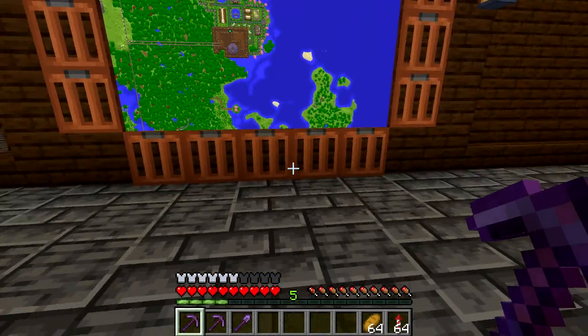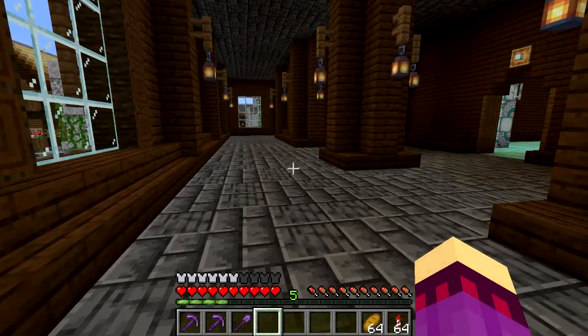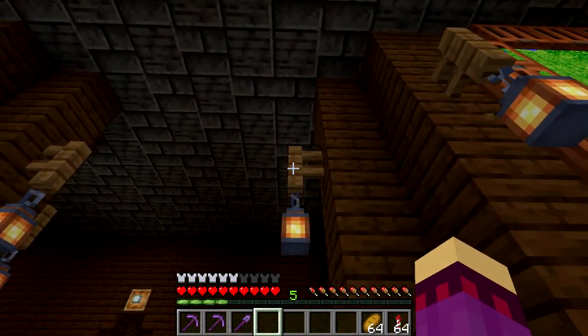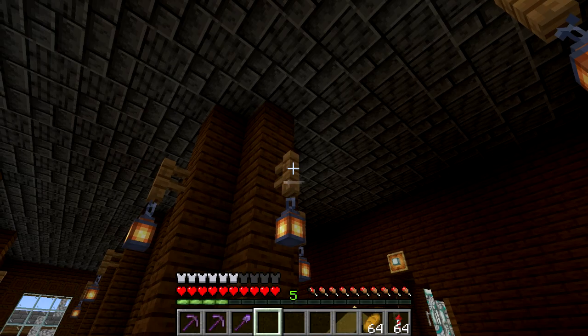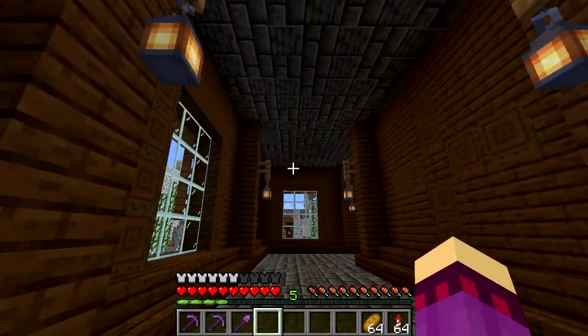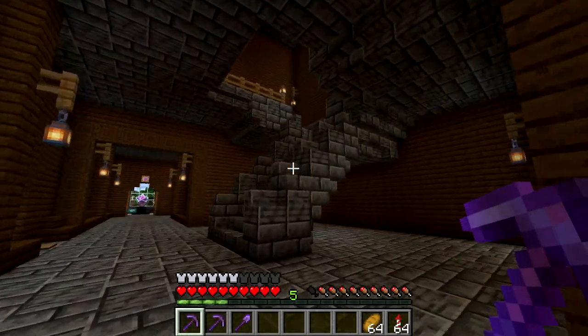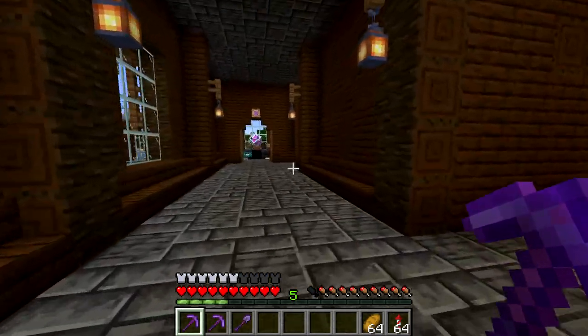Since last time, what I've done is I've actually redone all the ceilings and floors. I've added some additional texture, I guess would be the best way to put it, by changing the colors of certain blocks, and generally just tried to make this mansion a little bit more unique and not completely vanilla. We'll go ahead and explore a little bit here.